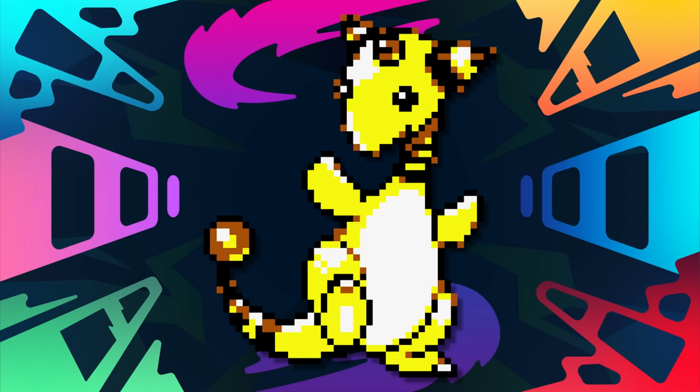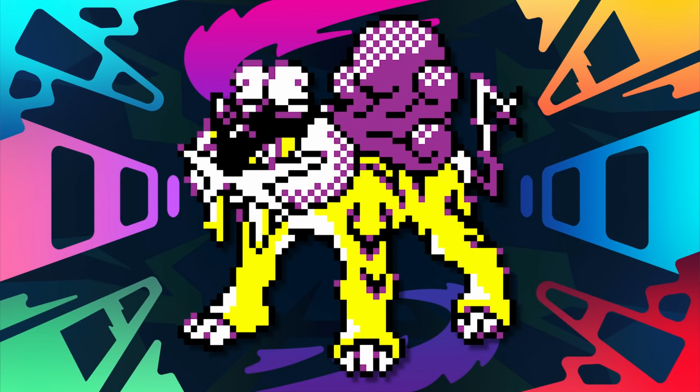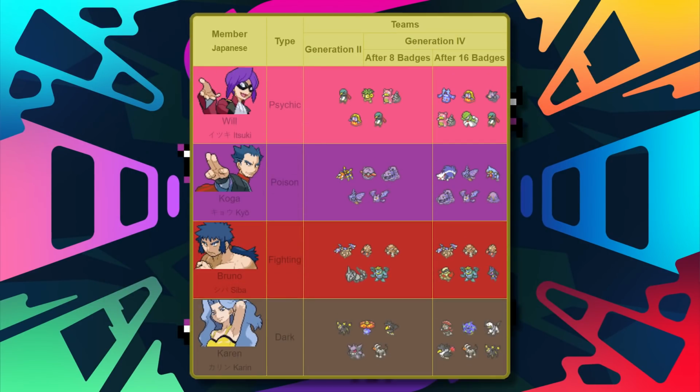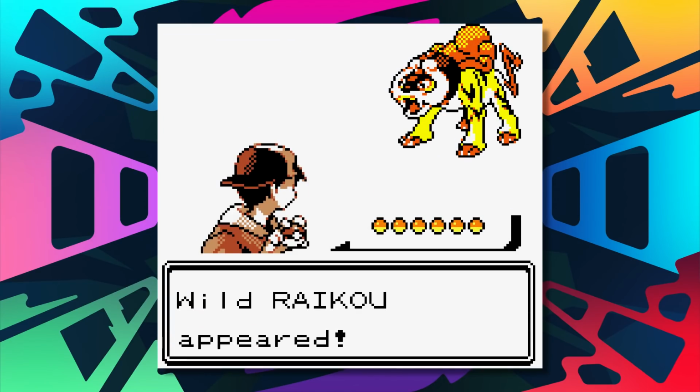I often would use Ampharos on best teams for Johto, but recently I did the best team with no restrictions and chose to go with Raikou. It might be a legendary Pokemon, but as long as you aren't getting it right before you're about to face the Elite Four, then I think it's viable. You'll need to activate the Beast's Necrotique and then travel around trying to find it. But again, it's definitely the best electric type for a playthrough of these Gen 2 games.